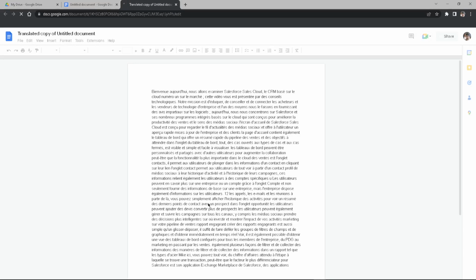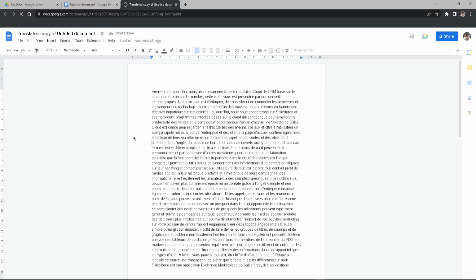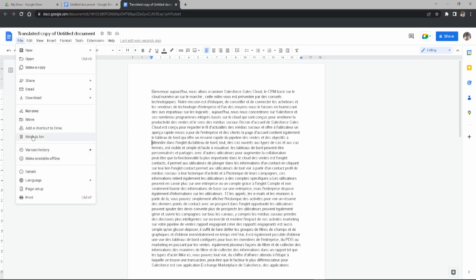I'm going to press on Translate, and as you can see, it should be translated. This is in French now for all our French viewers. So what we simply have to do now, as you can see, it's a Word document and we want it in a PDF. I'm going to press on File. I'm going to go down here and find Download. Then we simply download it as a PDF document.